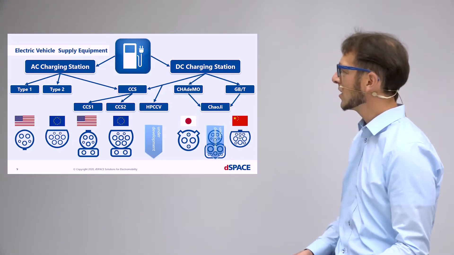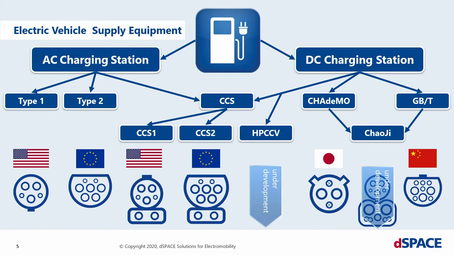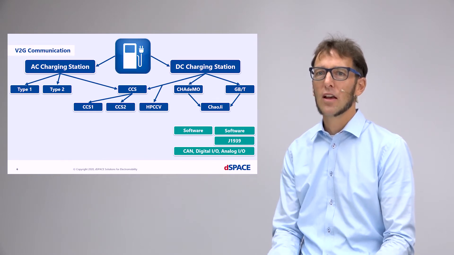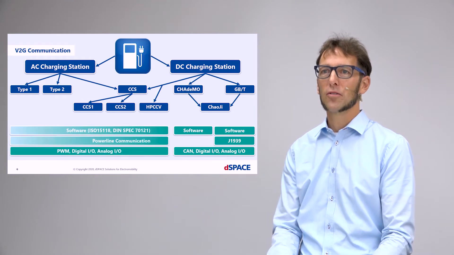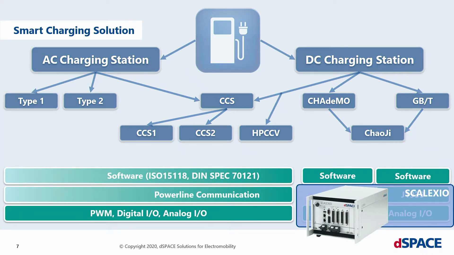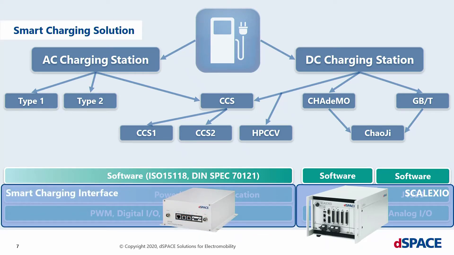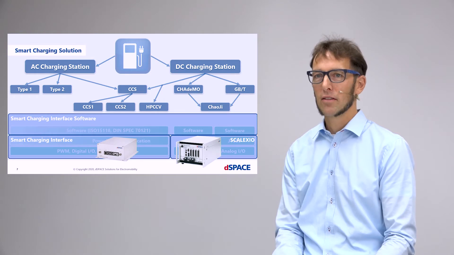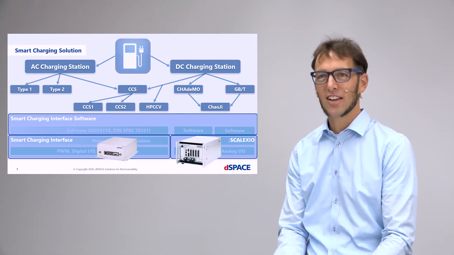Now let's have a look at the Asian market. Here the Japanese CHAdeMO and Chinese GBT standards are mostly used. A communication called CHOJI is under development. These Asian standards define a CAN communication instead of power line. To work with the standards, the following hardware system is needed. While the CAN communication for Asian standards can be used by a standard real-time system from dSpace, we developed the smart charging interface box to handle the power line communication of the other standards. In addition, we have a full set of software — this is called the software part of the smart charging interface solution.